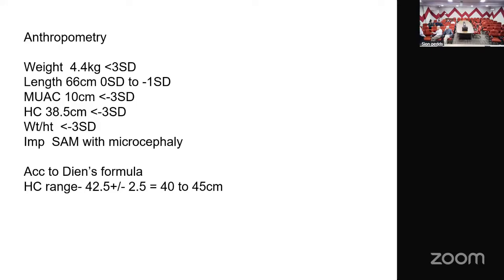Like, what we were unable to place is why should a child who has been exclusively breastfed be severely acutely malnourished? Because as per the mother's history, she has fed well. She says she used to give as per requirement. The child was happy and used to sleep well. She also says the child gained weight till 5 months of age. And why has she now lost all the weight, or why is she now severely acutely malnourished?